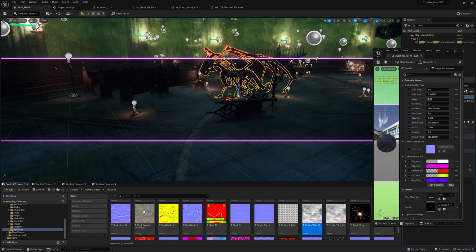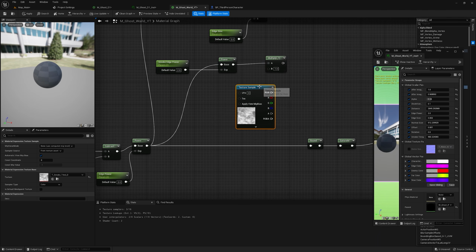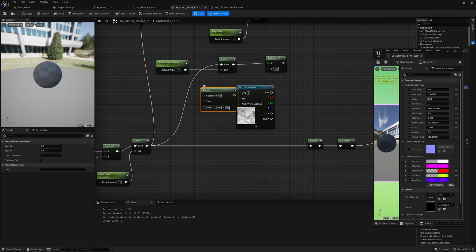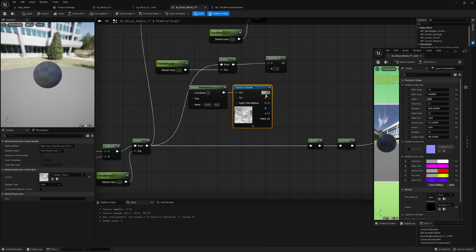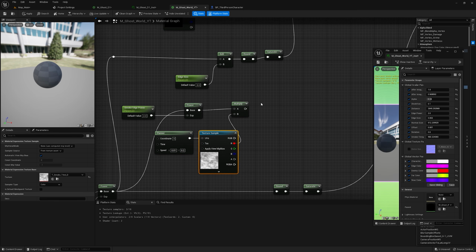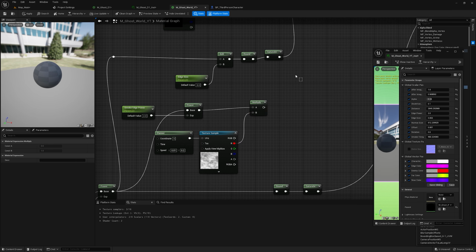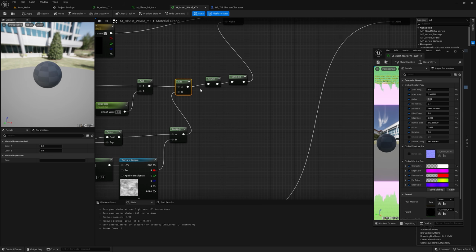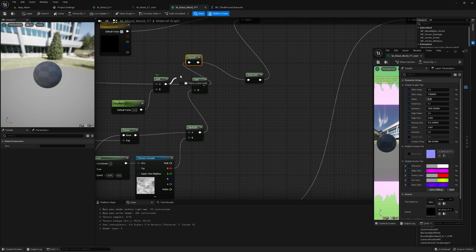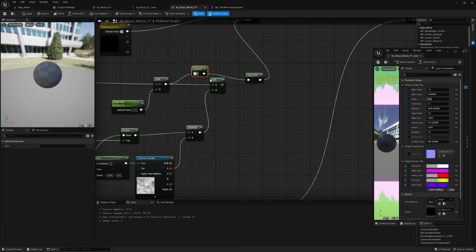Then we can bring in this smoke texture and a panner, and I will pan it up like this and connect this to the UV and connect this to the B here and add this before the round like this and connect this here. We need to add this after the round, so move the round between these two adds and connect this to the saturate and click apply.